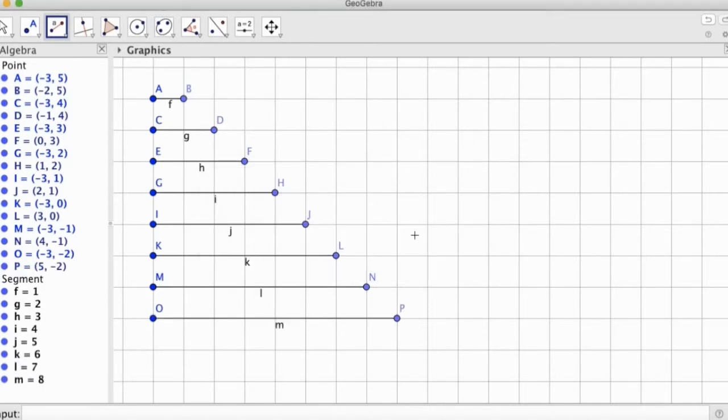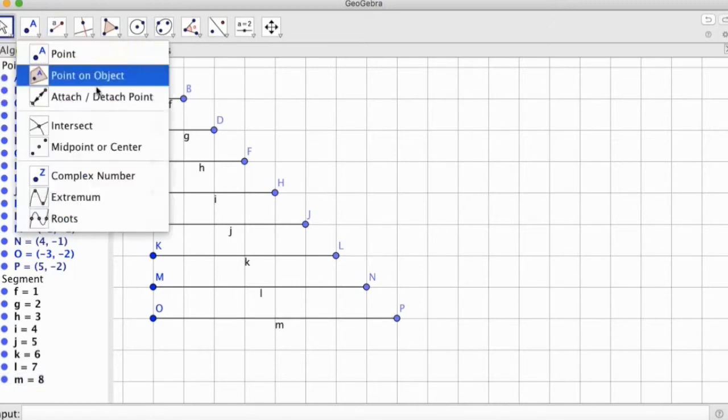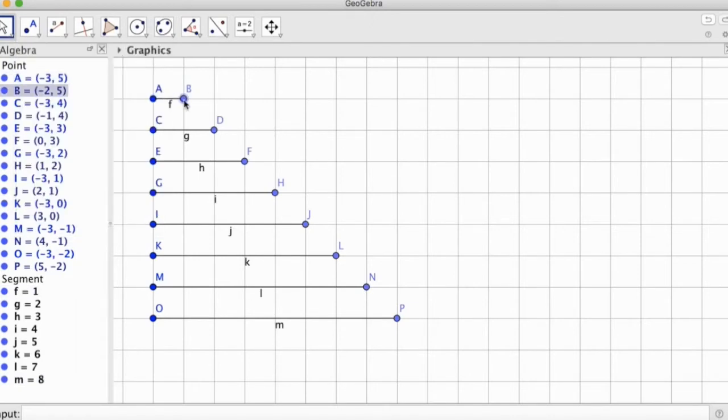Okay, so now we want to use these segments to make an enclosed polygon. Before you can start moving them, you have to click this box here, which says Move. And now you'll be able to move the segments around. You cannot click in the middle. It won't let you do that. But it wants you to click here on the first endpoint of each segment that has a dark blue color. So you can click it and slide it anywhere you want. And then I can click this one over here.